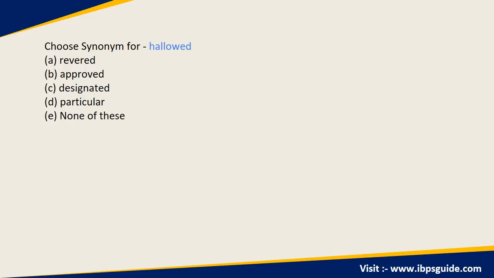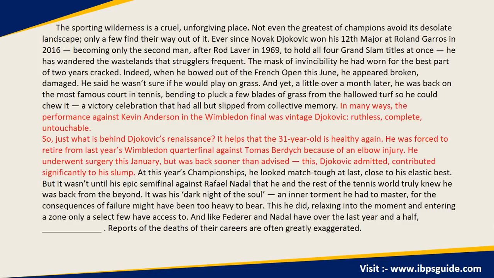And suppose you didn't know the meaning for the word revered. Even if you didn't know that, you can at least tell that options B, C and D are very ordinary words, right? They don't really fit the meaning in the context. So option A is the correct answer. The word hallowed actually means something that is holy. So for tennis players, the Wimbledon field is almost sacred, is what they mean. Okay, so let's continue reading.